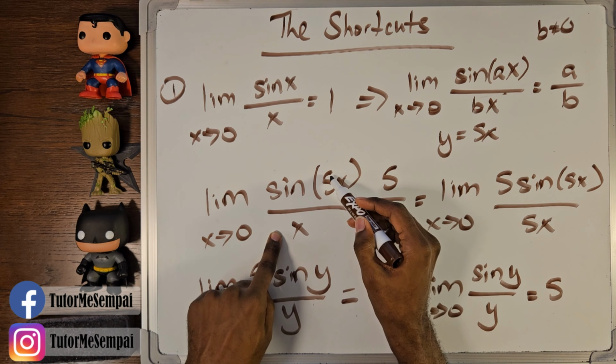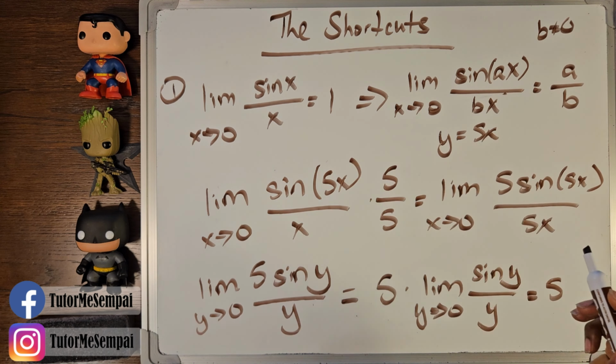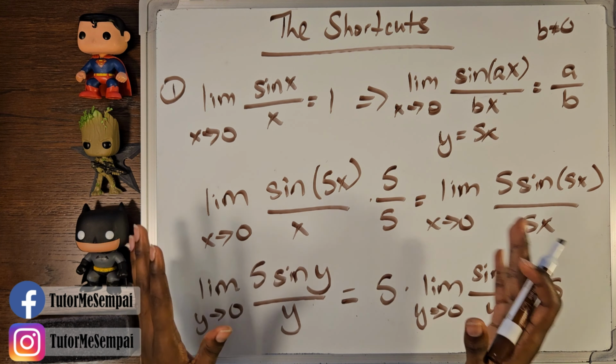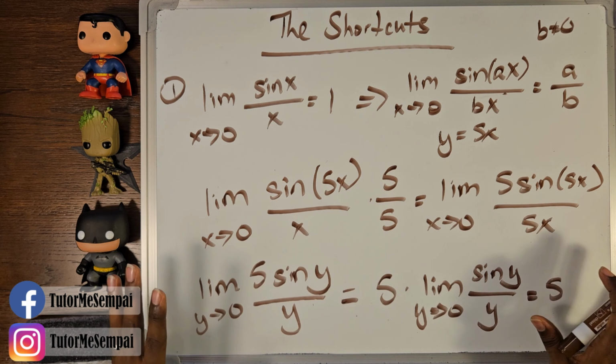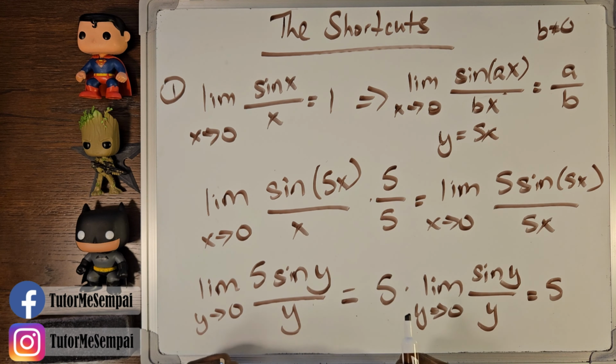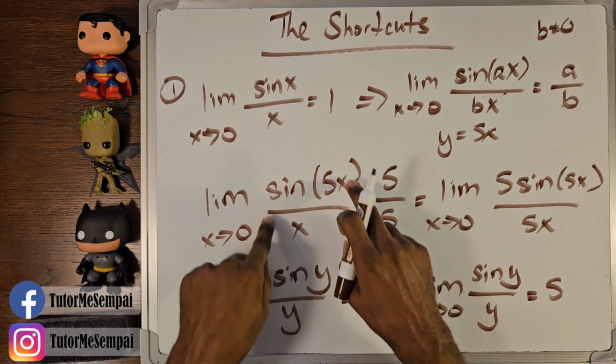You just take the coefficient and put it over the coefficient here. A over B. That's the shortcut. Your setup gave you the shortcut, and now you can skip all of this unnecessary work unless you have to show your steps. And remember, all we did was try to make this look like this.